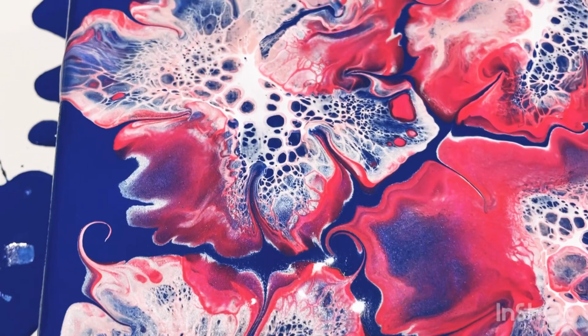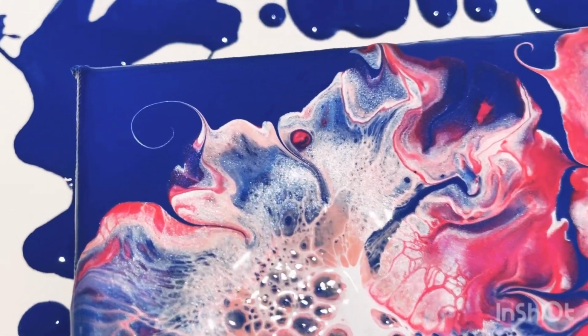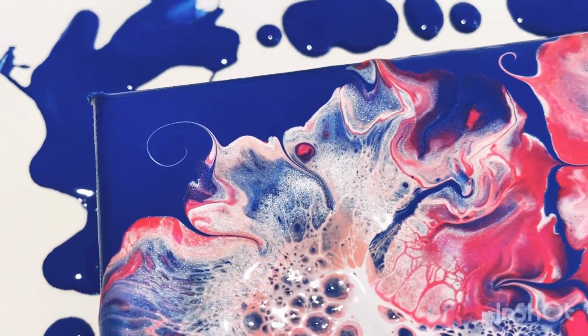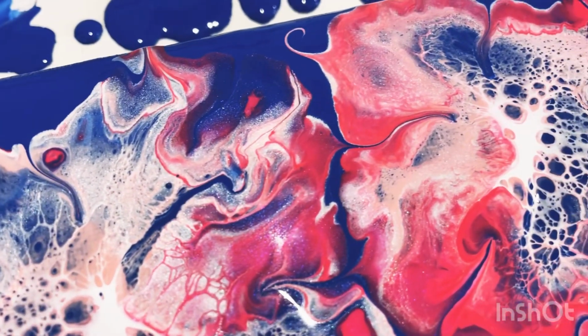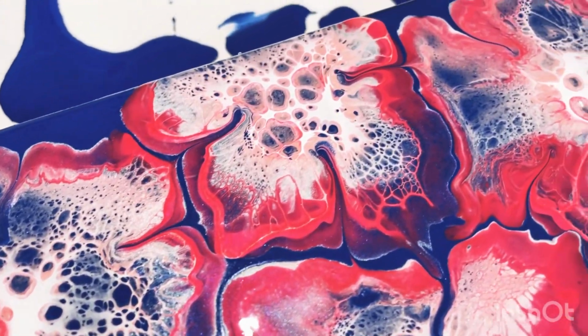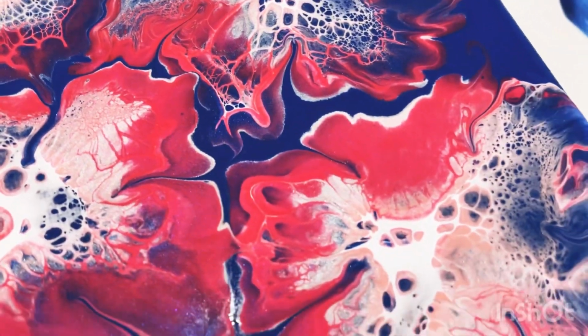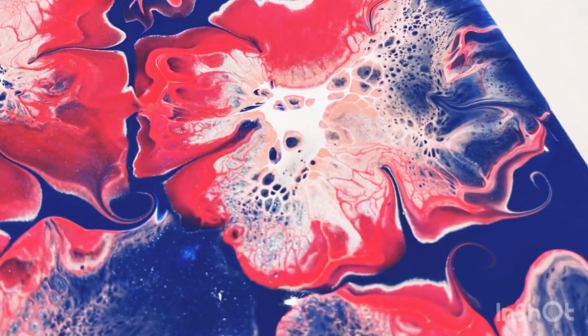The silver is a little bit lost. I think the silver might show up more when it's dry, actually. Actually, you can see it there. Because it's iridescent, I think it will help with a lot of shimmer and a lot of sparkle. I think it really will show up. But wow, that reddy colour and the blue, absolutely gorgeous.